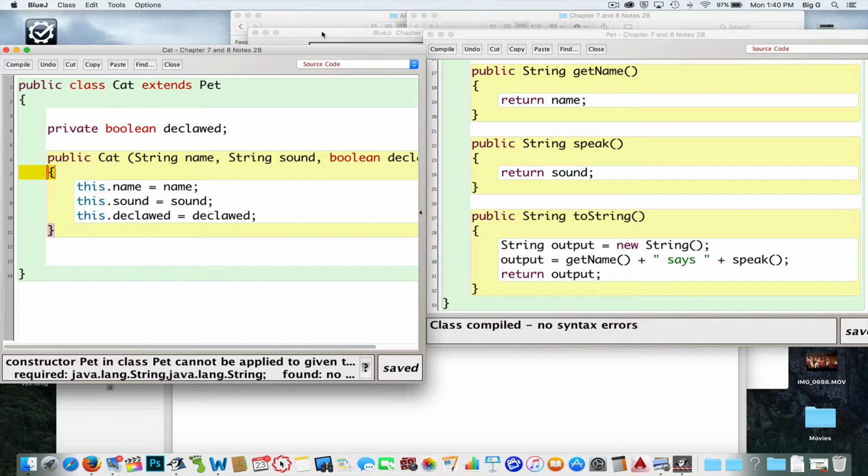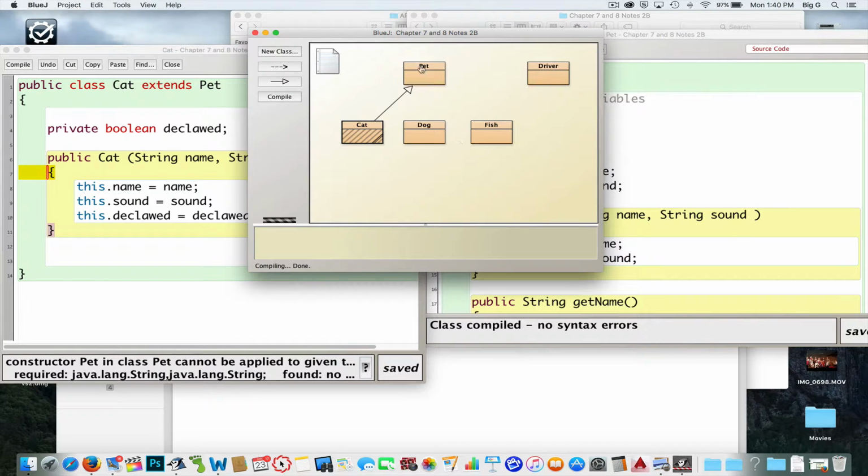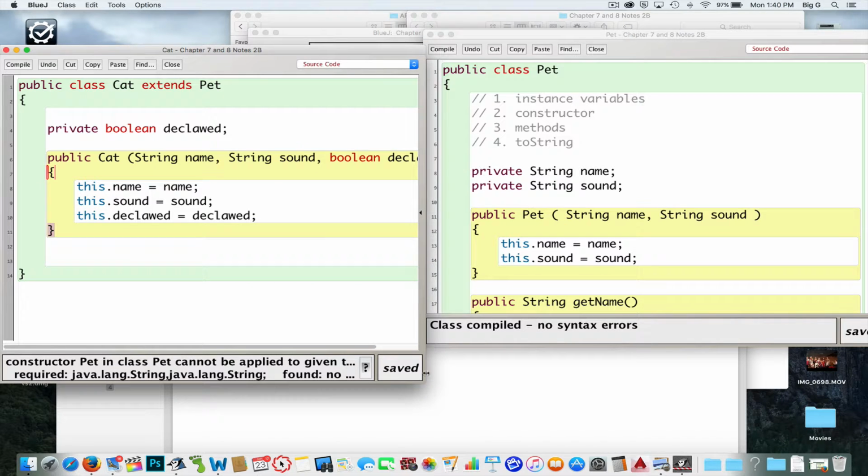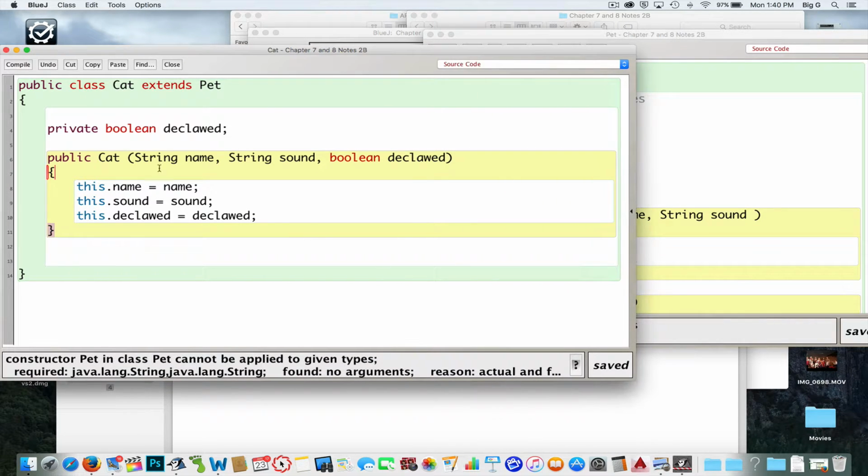And here is why. Once you start making subclasses, there has to be a constructor in the subclass that matches the constructor here. And here's how you do it. Notice the constructor in Pet takes in 2 arguments. But when I made my Cat, there's 3 arguments.